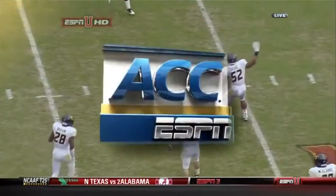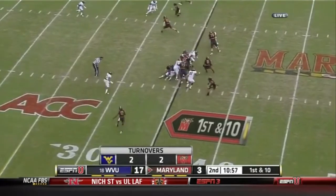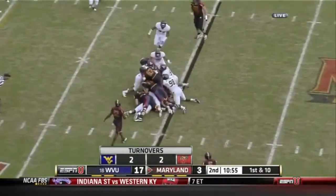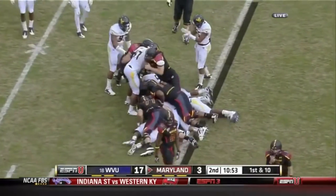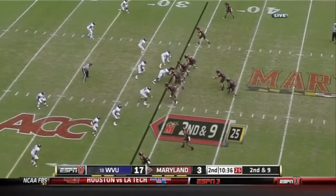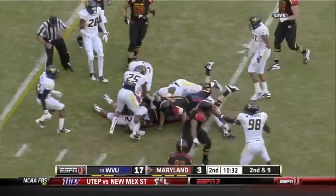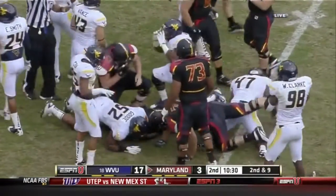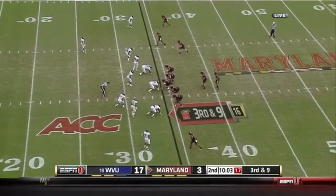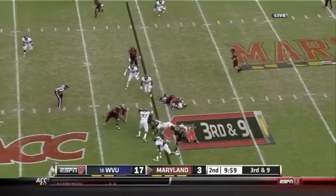O'Brien's last 4 attempts. So O'Brien and Maryland take over. Meggett. Maybe a yard at wide receiver at the top of your screen. A very talented punt returner. They haven't thrown it to him yet today. Meggett going up the middle. Good with the tackle. Is now a 3rd and 9 for Danny O'Brien. Last year's ACC Rookie of the Year. He's thrown 2 picks already.